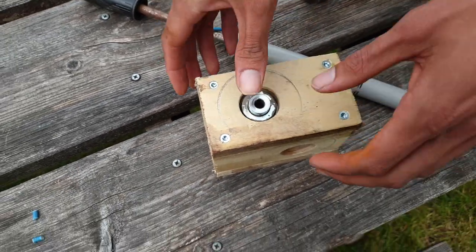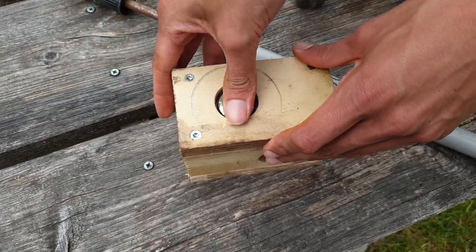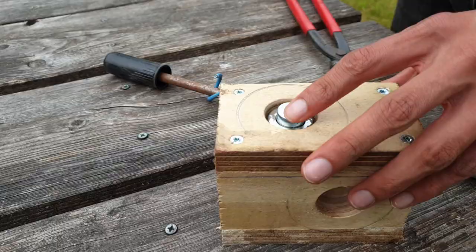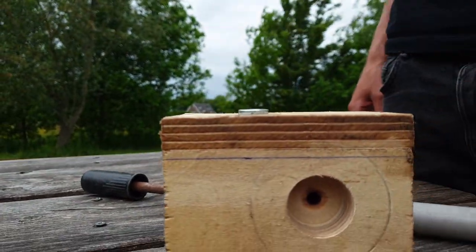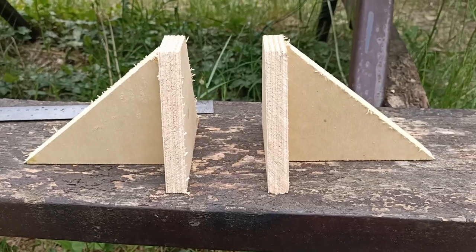Bearing. Sexy. Yeah, feels good. Feels good, man. And the height is more or less perfect. Wow. It's working! Yeah, like this.